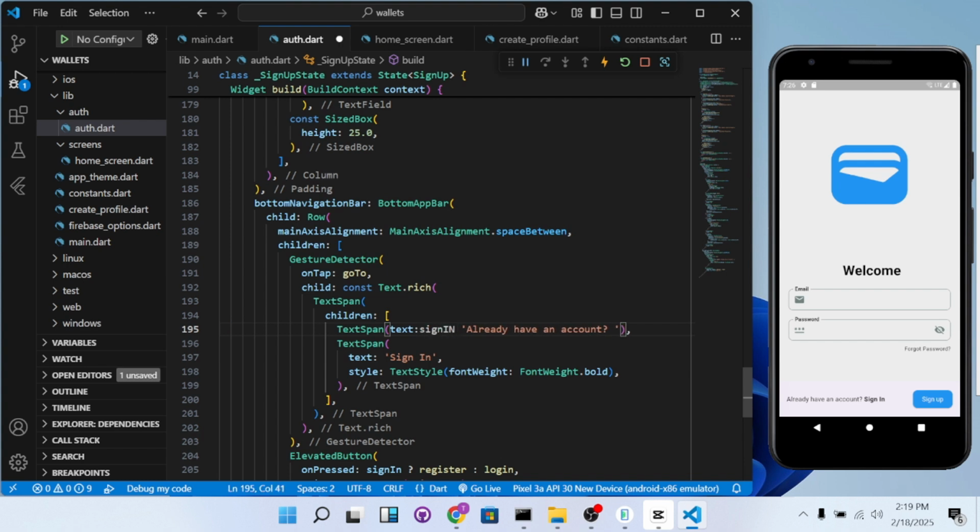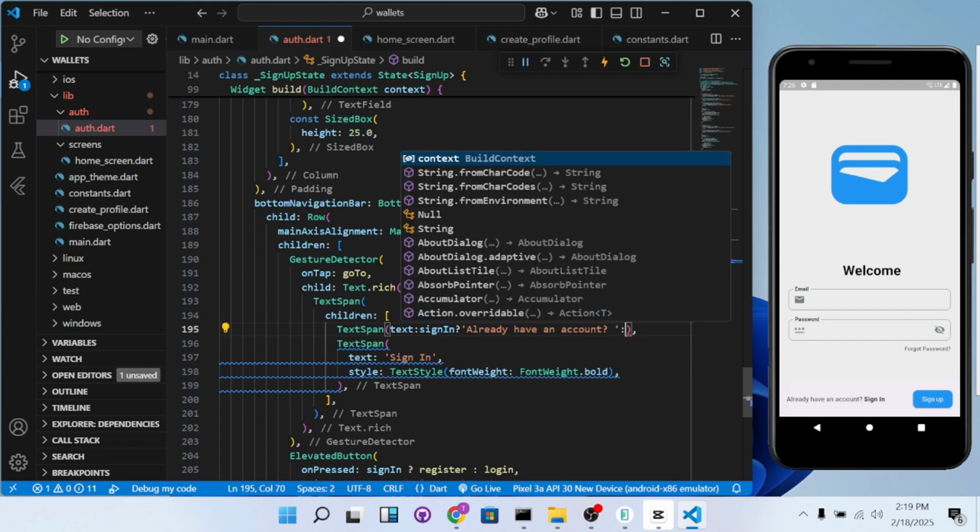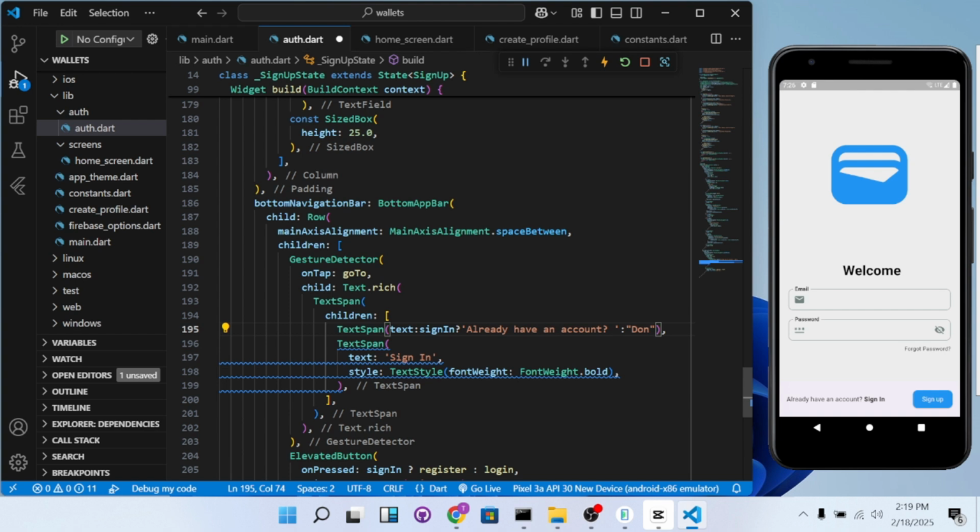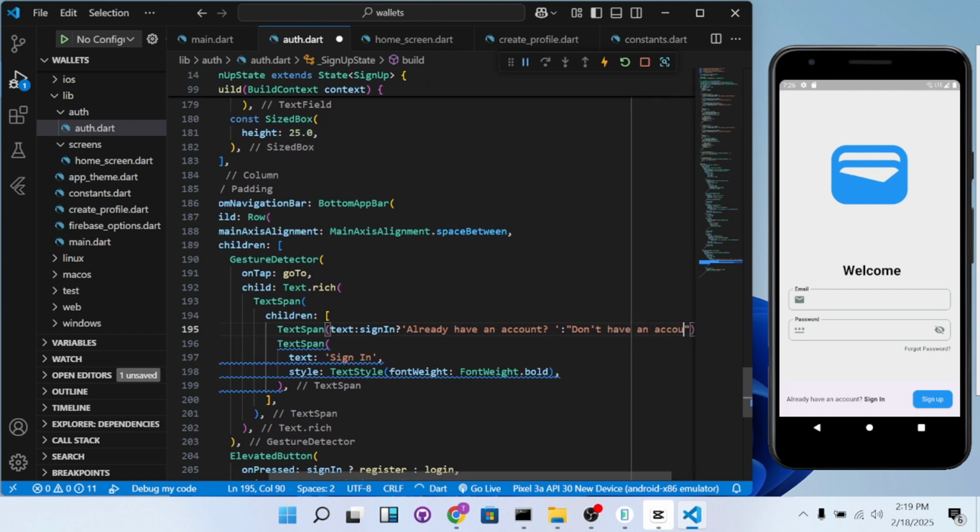If signing in, show one text, else show "don't have an account."